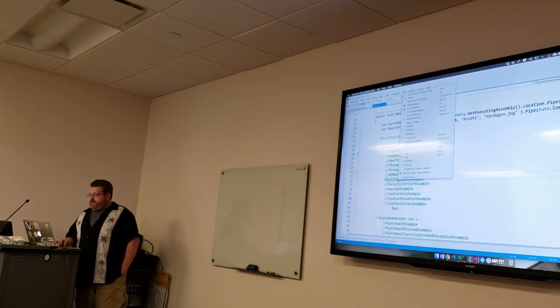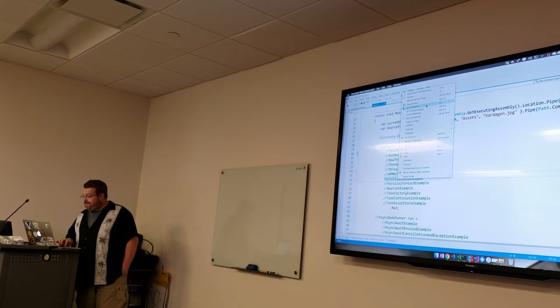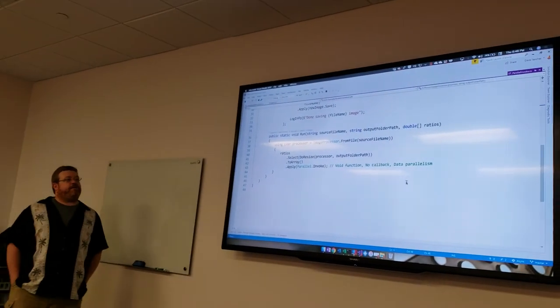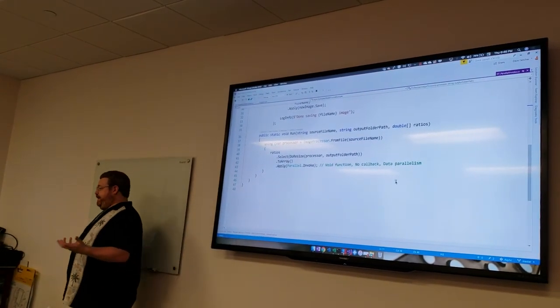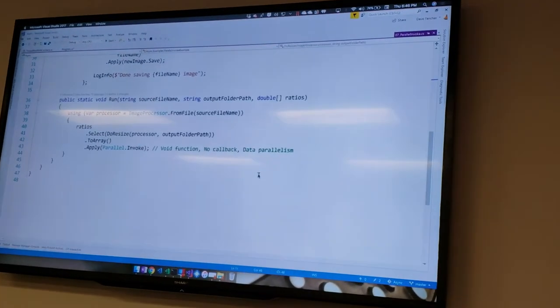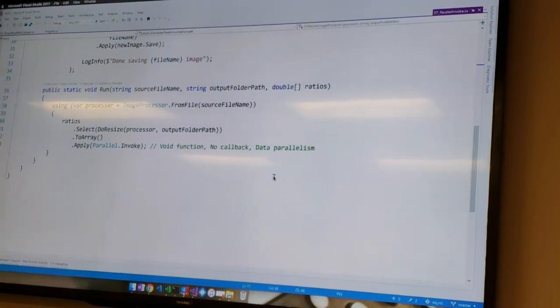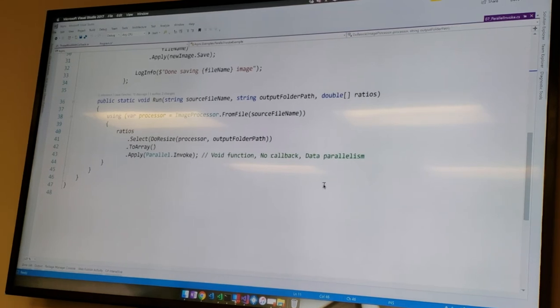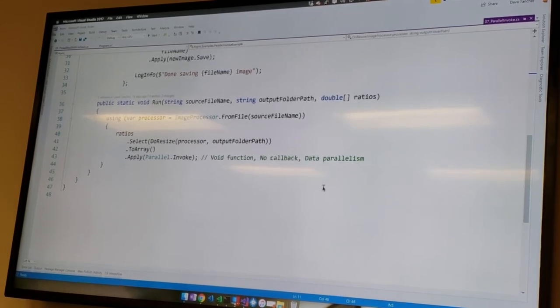So I'm going to do two of these examples in parallel. And I'm using some LINQ in here because I love LINQ. But the easiest way, depending on what you're doing, is if you're really just needing to parallelize how you're working with some data, we have Parallel.Invoke. Now, the Supply thing is one of my extension methods. It just runs that particular method and returns void. Parallel.Invoke says, given these items, do something potentially on another thread.